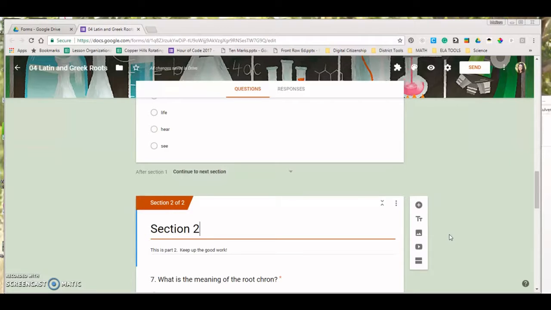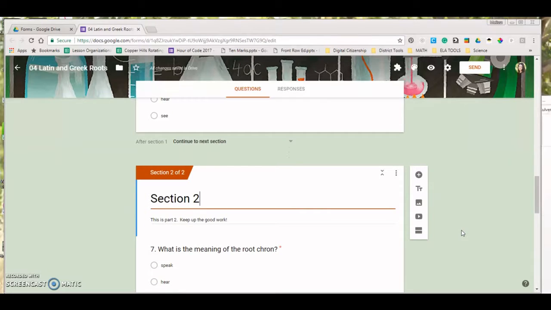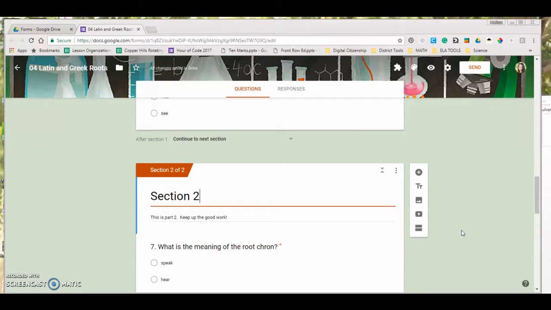So when a child moves on to a new section, a new portion of the quiz or assessment, then the child next to them doesn't have access to looking at that first section. It's pretty much unnecessary and not important. It all just depends on your organizational strategy and how you want to facilitate a test.